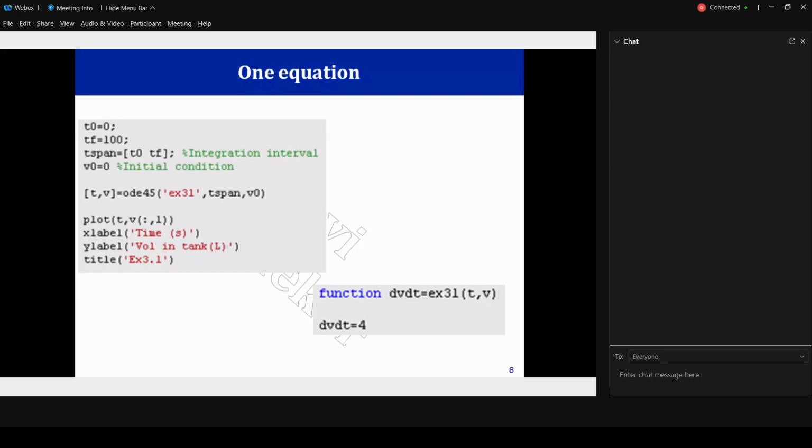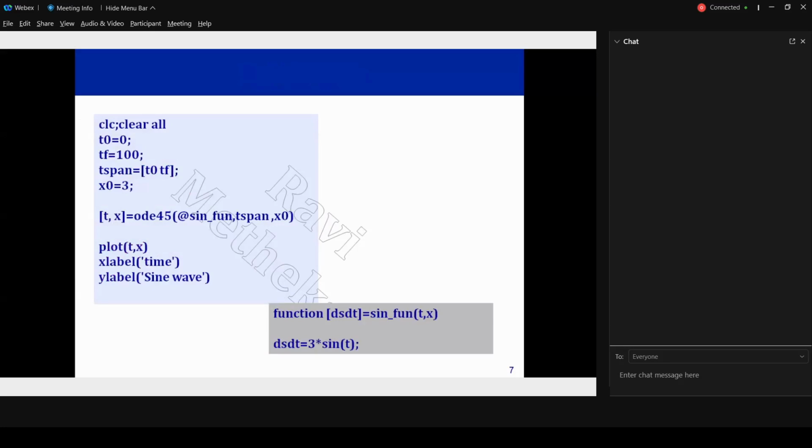If the changes are with two independent variables, we end up with partial differential equations. And we saw how to solve one ordinary differential equation.